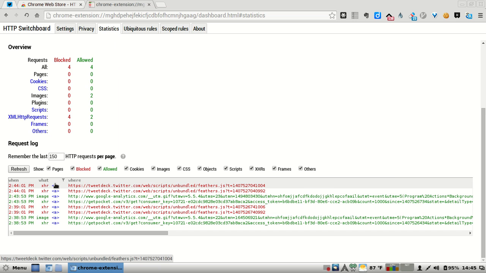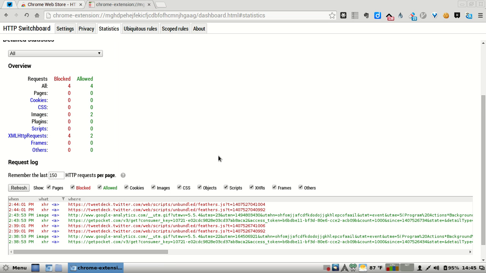Oh, well, look at this. You can click on that link and it'll take you there and you can see exactly what was blocked, exactly what is allowed, which gives you a lot more freedom to know exactly what's going on within your browser. Something that people don't have when they're just using their browsers willy-nilly and having no clue what's going on in the background. Shame on you.